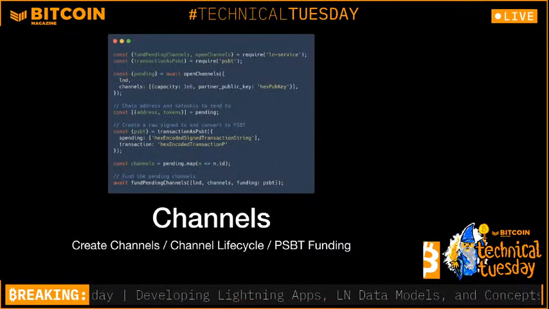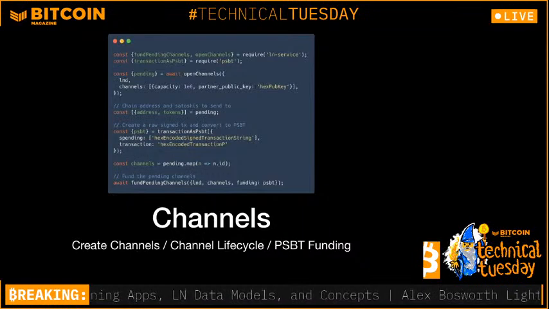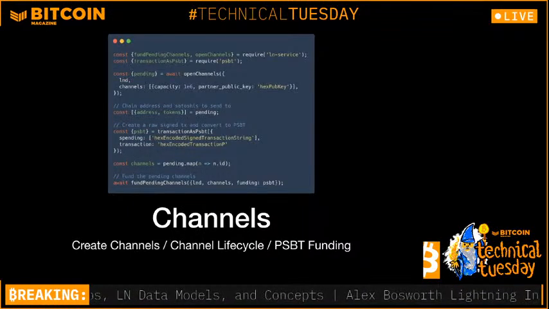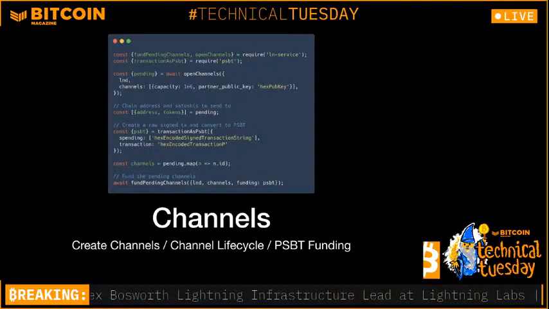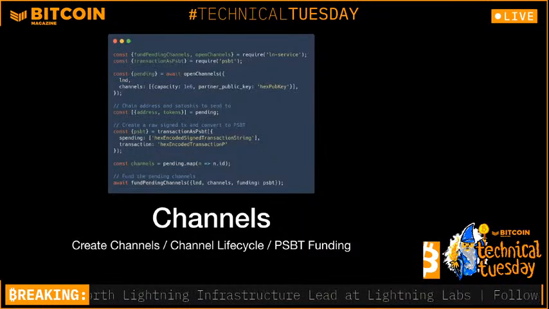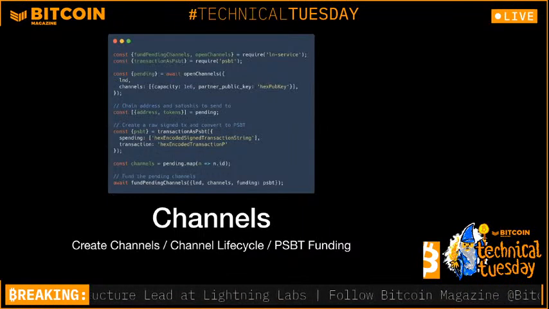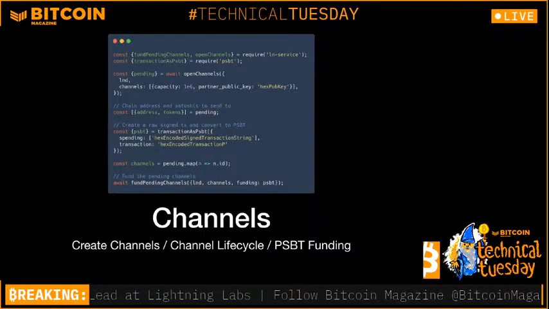And the idea is that instead of using necessarily the on-chain funds that are on your LND, you can use an external wallet. So let's say that you wanted to use a Ledger wallet or a Trezor, and maybe you wanted to use Electrum or you wanted to use Bitcoin Core. So you could use those funds directly to fund channels. And so here I have an example of doing that.